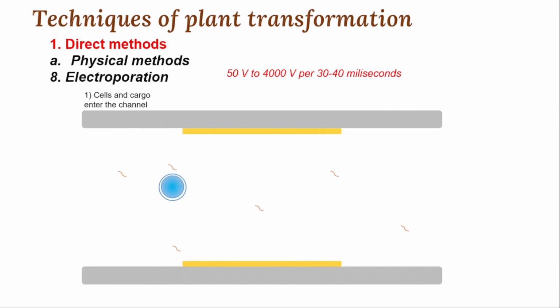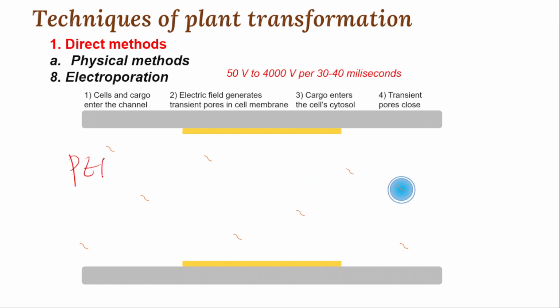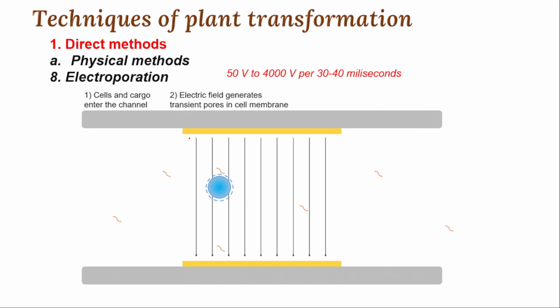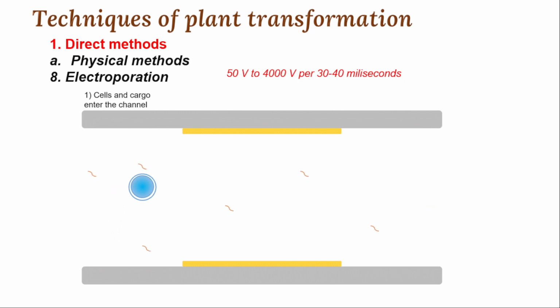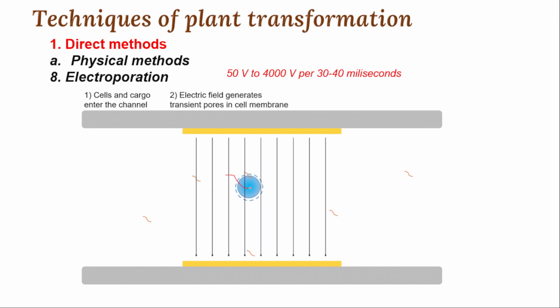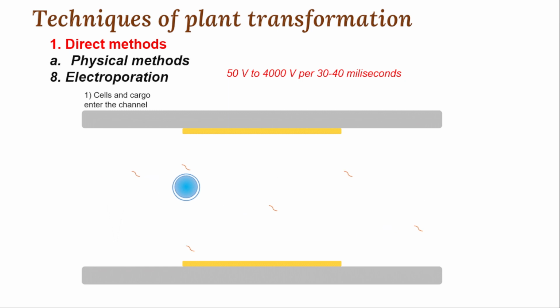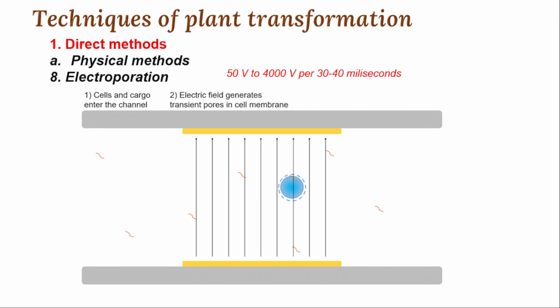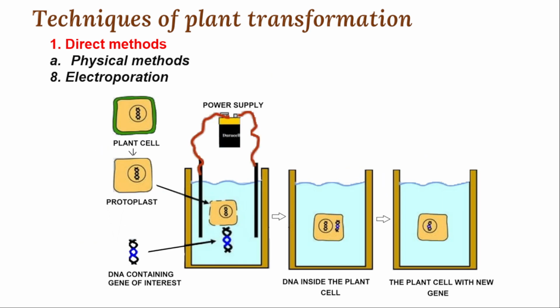Whenever a protoplast is placed with the desired DNA in a soup of calcium chloride and polyethylene glycol solution, what happens? A small electric field is generated for some microseconds. The cell membrane of the protoplast will create transient pores, and through the pores this desired gene will enter the cytoplasm, and then definitely integrate into the nuclear envelope. So this is how we can insert the desired gene into the protoplast cell of the plant. This is one of the prominent methods used here. This is the mechanism. You can see the steps here.